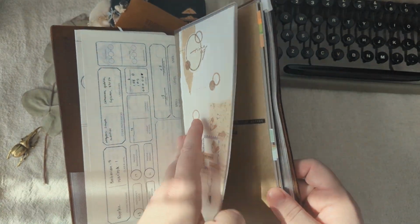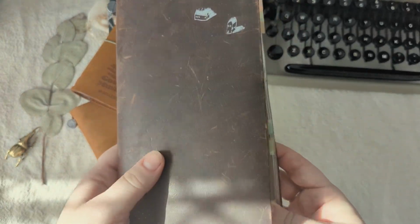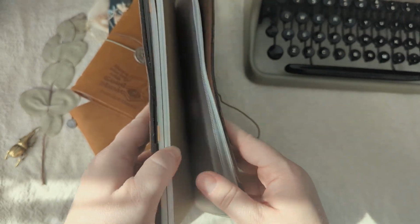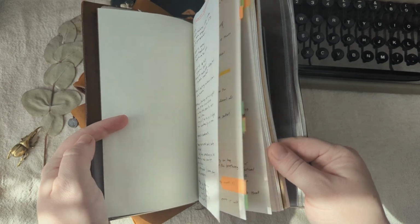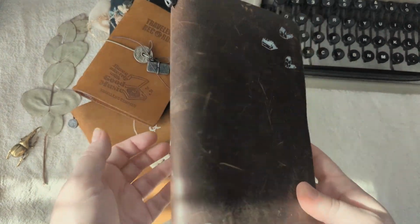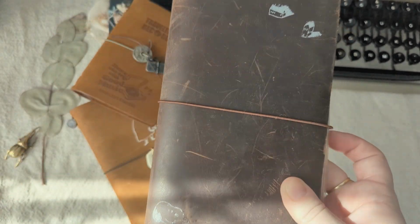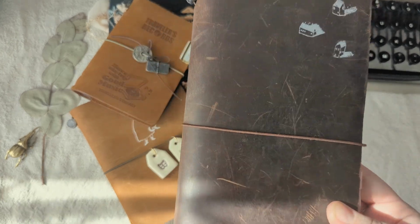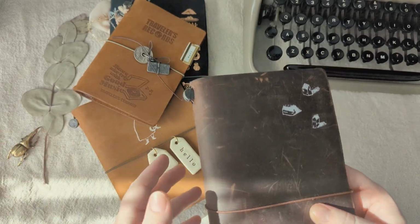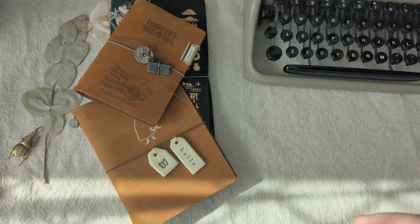This one has the folder that I used to carry around in my wallet, because the brown regular used to be my wallet before I transferred into the passport size. I'm glad that I moved, because I really like having traveler's notebooks for D&D, because I don't know about you guys, but having leather notebooks while playing D&D just feels very D&D-y. I don't know if that makes sense. Anybody who plays D&D will understand. Everybody else, I'm really sorry for being such a nerd, but that's what those two are for.